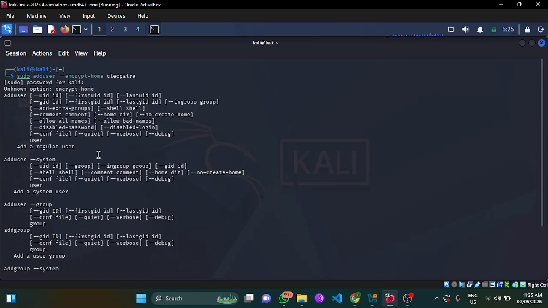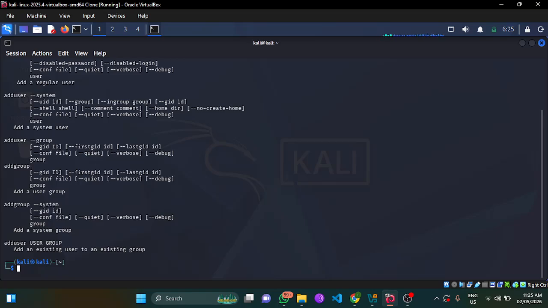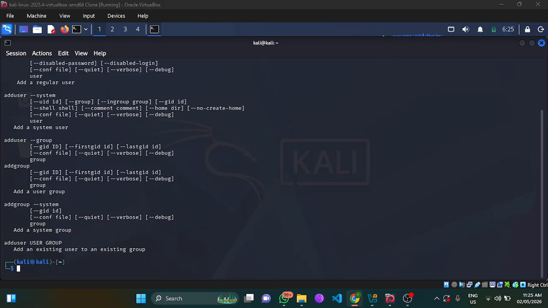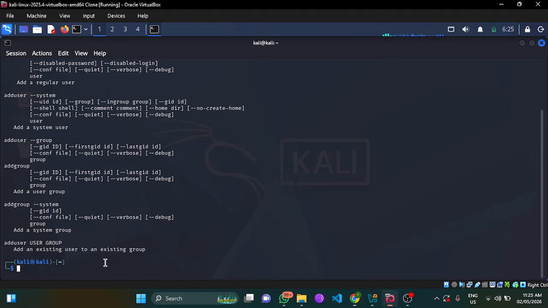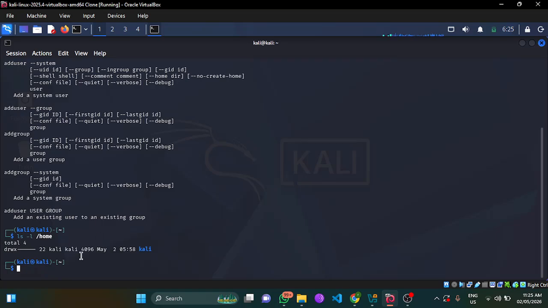Now everything is fine. If I enter the command ls -l on the home directory, as you can see, this is what we get, showing that the user has been encrypted already.